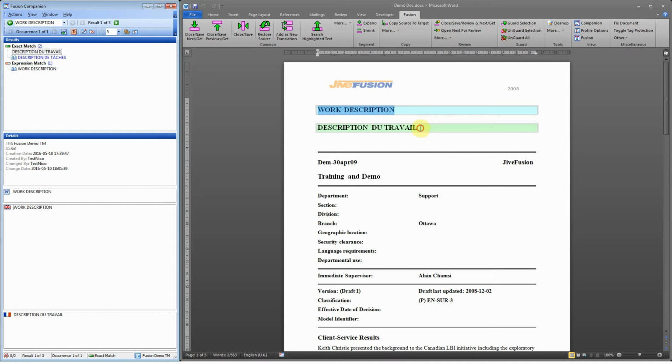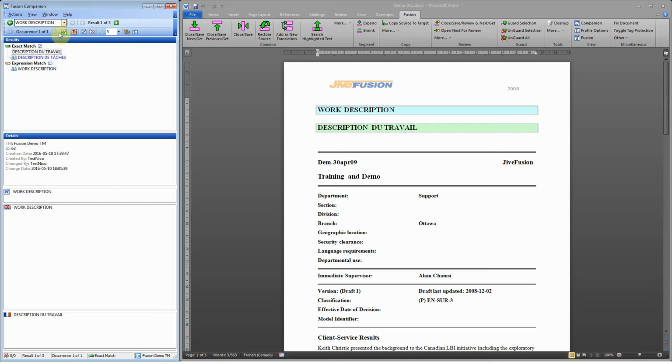In our case, a translation was automatically added, and that's because Fusion has found a match. The other thing that happened is that this little window, which we call the companion, has appeared. The companion is Fusion's results manager. So this is where everything that Fusion finds for the current segment will be displayed and listed.